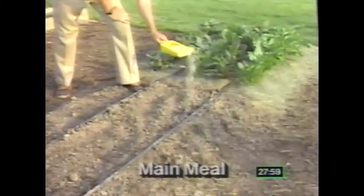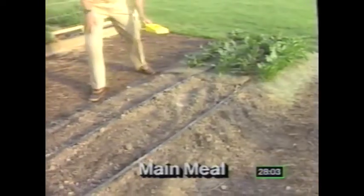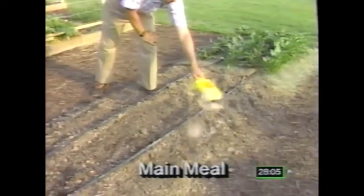Now, technology and research have had tremendous impact on the techniques for feeding a vegetable garden. You can pretty much boil it down to 3 simple steps, and 2 of those are optional. The required feeding step is to lay out enough slow-acting fertilizer in the spring to last for the entire year.